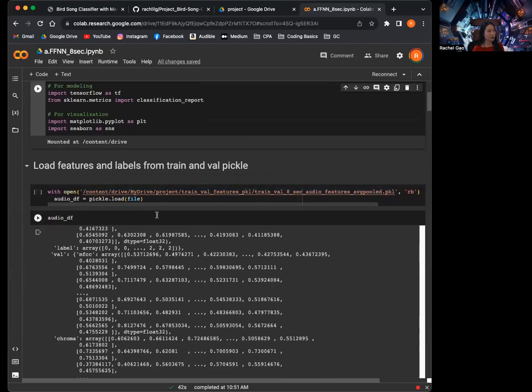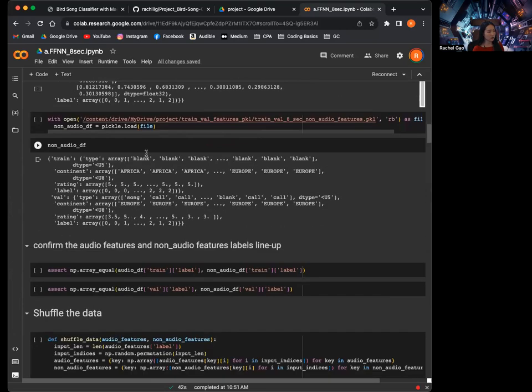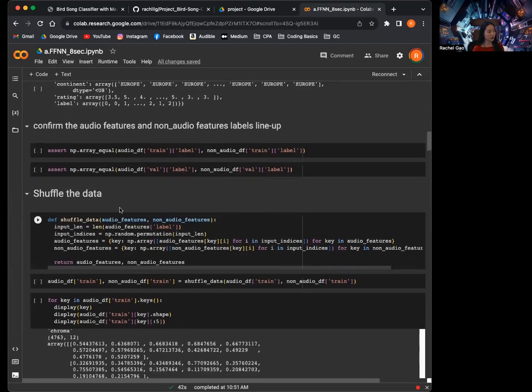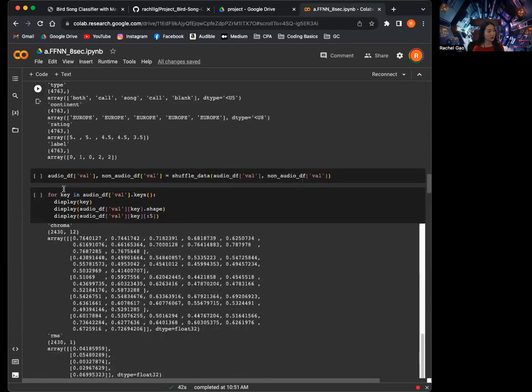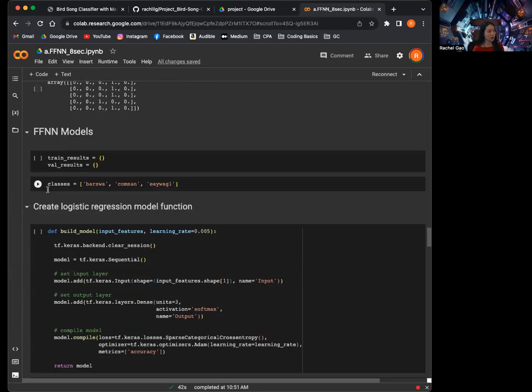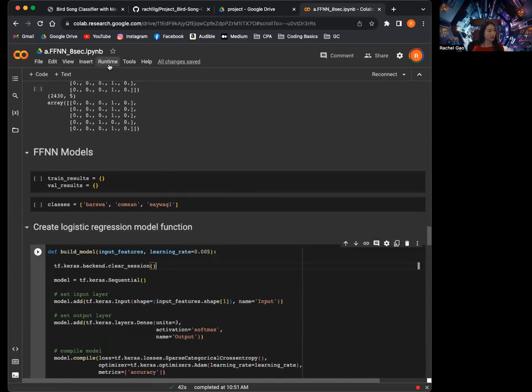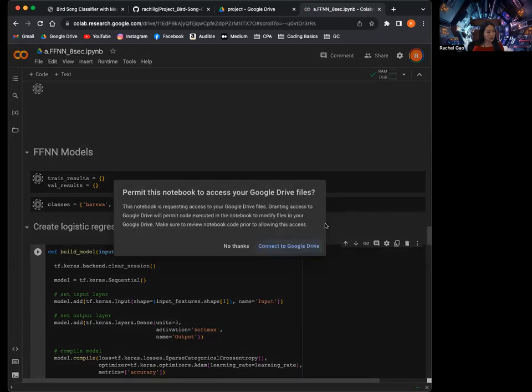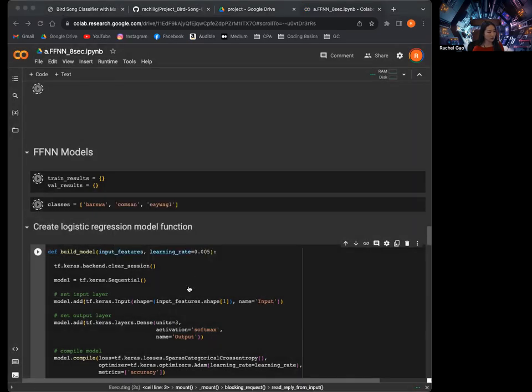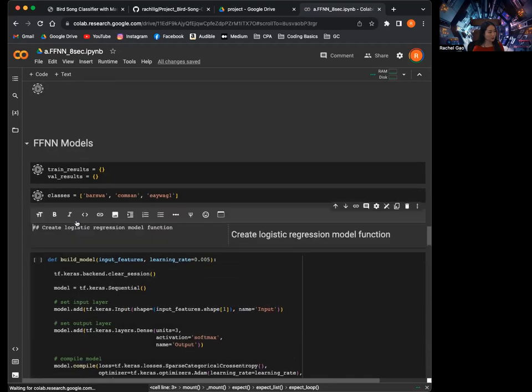And we already have the feature reloading, written out in the logistic regression notebook, and have all the other stuff like shuffle the data, one hot encode, stuff like that. So I'm just gonna run the top portion of this notebook. Again, it's the same notebook that we had for logistic regression. The only difference is I will need to change the function to a feed-forward neural network. So I'm going to run this real quick. It's gonna just take a minute, and I'm gonna change this to a feed-forward neural network function.